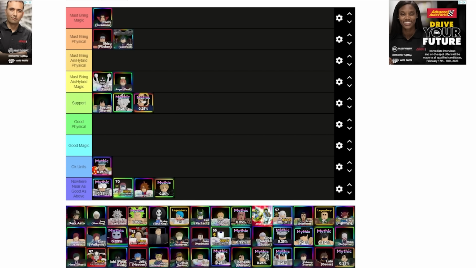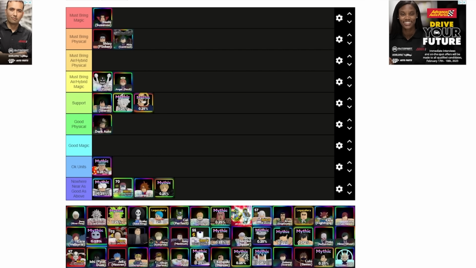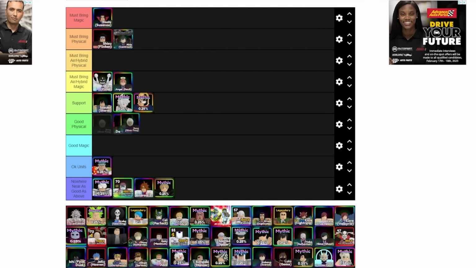Asta. Good physical. We're going to set a line here, guys. Asta is going to be under the good, not the must-bring. Silver Fang, Bang. A little worse than Asta, but does more damage. But still goes in the same category. Doesn't matter.